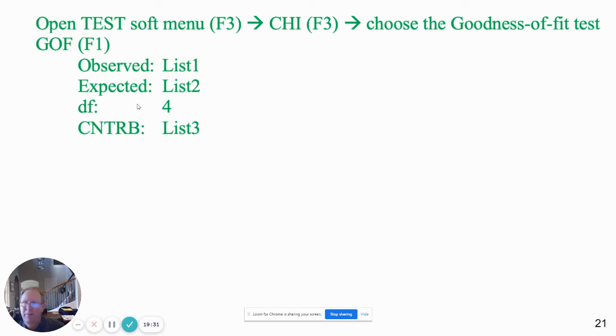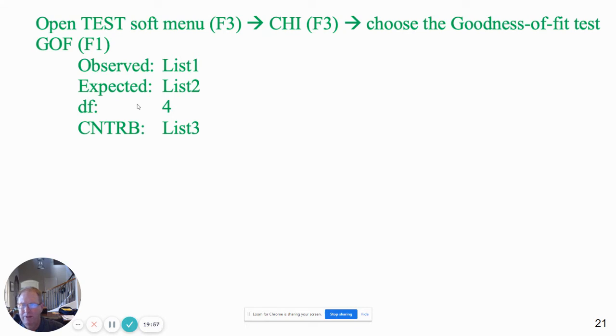Once we hit that, we are going to be prompted for the observed list and the expected list. So at this point, on your calculator, I want you to input the observed data in list 1 and the expected data in list 2. The calculator procedure is going to use the data in list 1 and list 2.